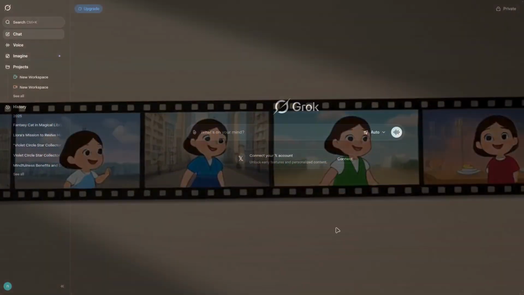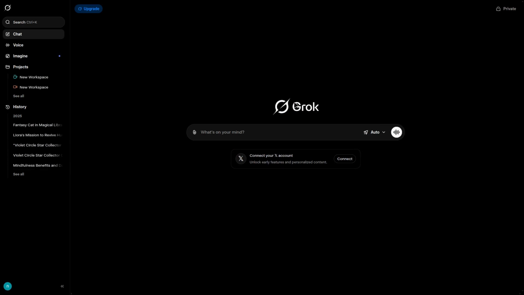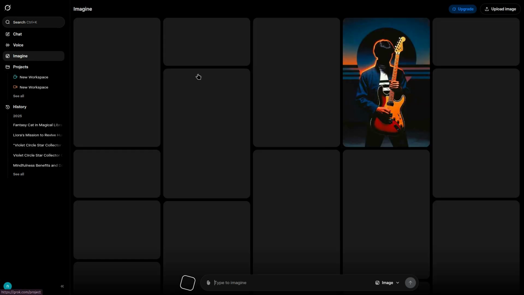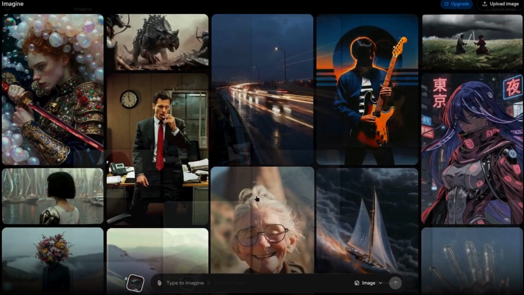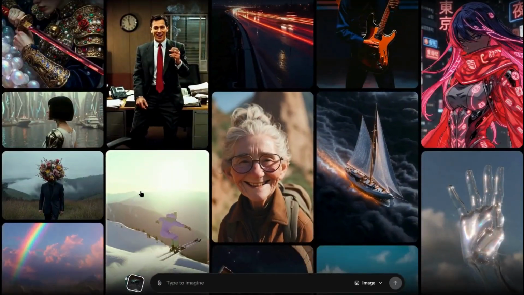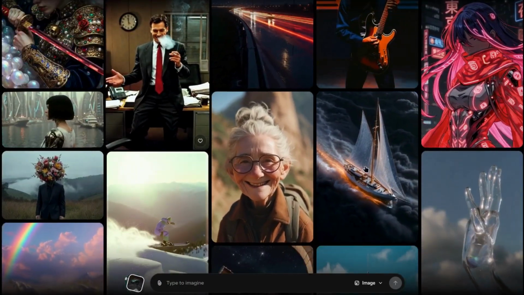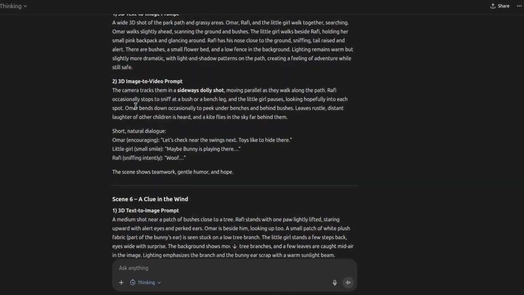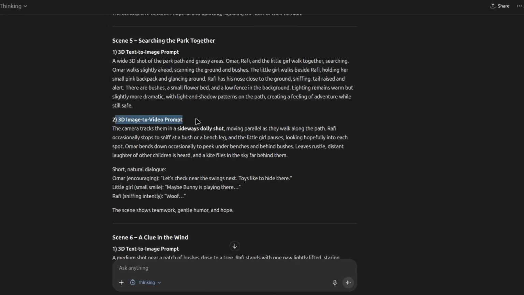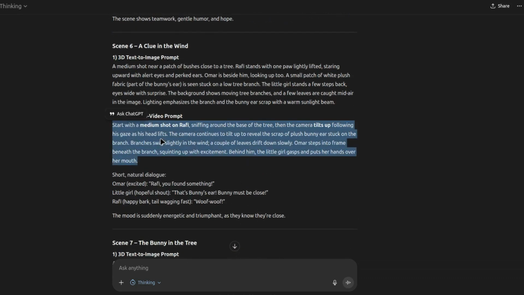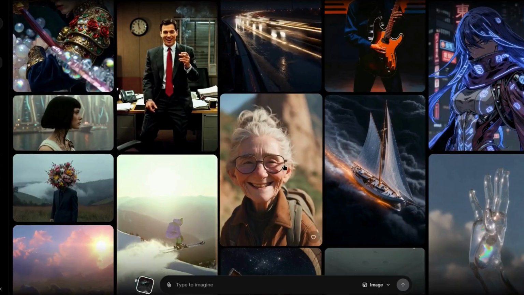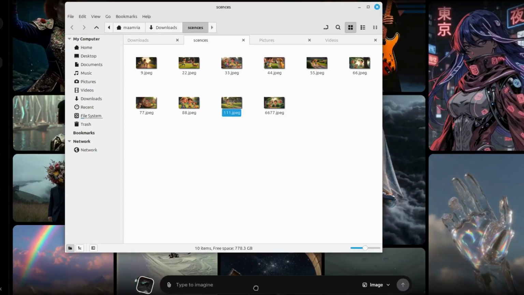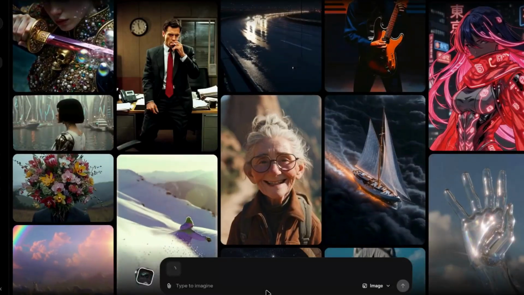Here we use a tool called Grok to turn those images into 3D animation clips with studio-level quality and no watermark. You open Grok and click Imagine. You'll see a lot of videos that other people have already created, but the great thing is, we don't have to experiment blindly, because ChatGPT already gave us image-to-video prompts for every scene, with the dialogue written right inside each one. Before we start generating any videos, we need to disable autoplay.